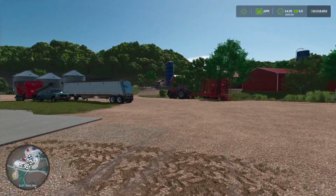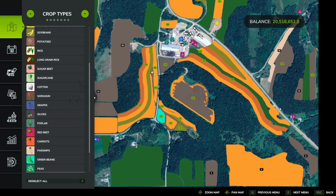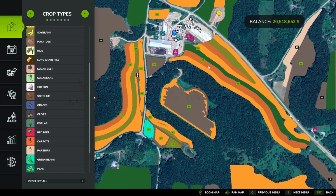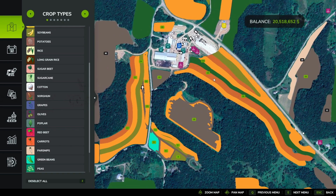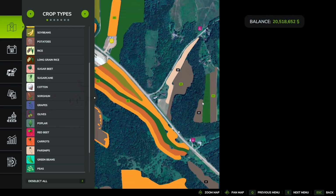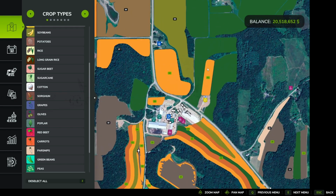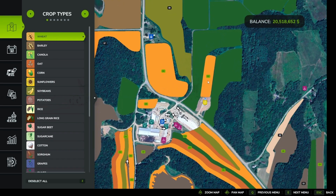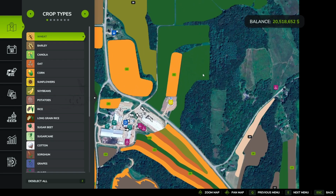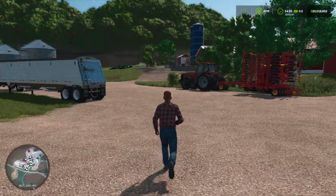But if you guys haven't been checking into the live streams, we have been getting a lot of work done planting, and it's not by any means done yet. But hopefully I'll be able to knock this out tonight after I record. We have maybe one or two more fields to do. Field 16 needs done, and then really just probably 23 up there. And because I think this is done, we got 32, and maybe we got to plant some crop in one of these grass fields.